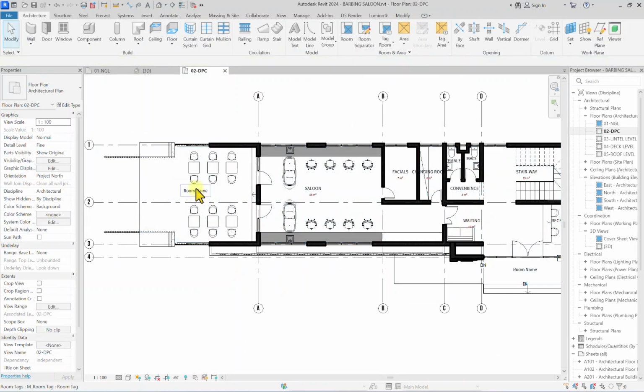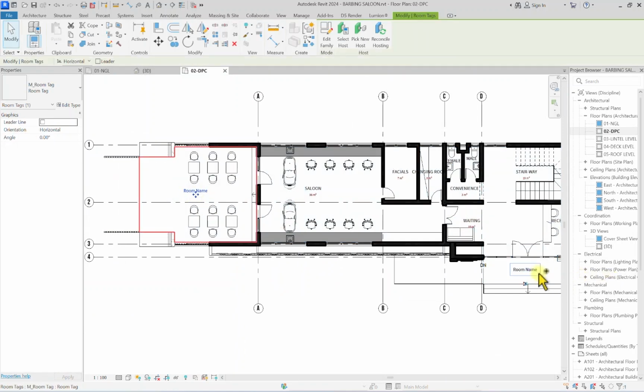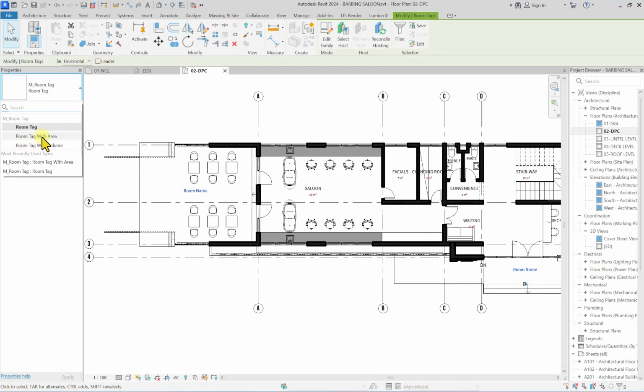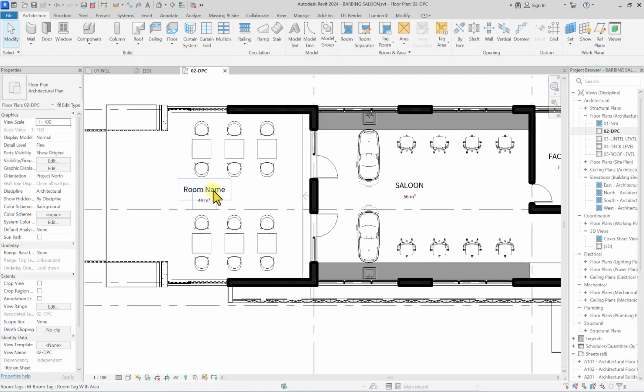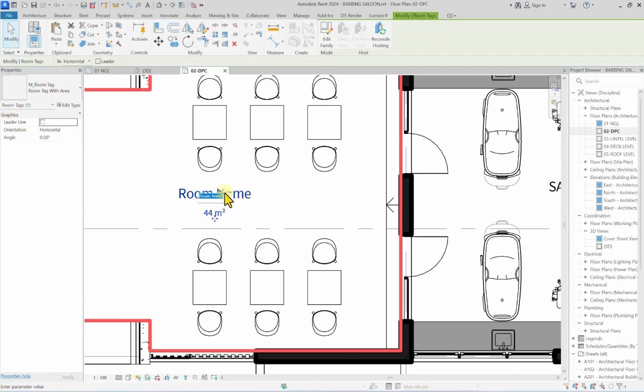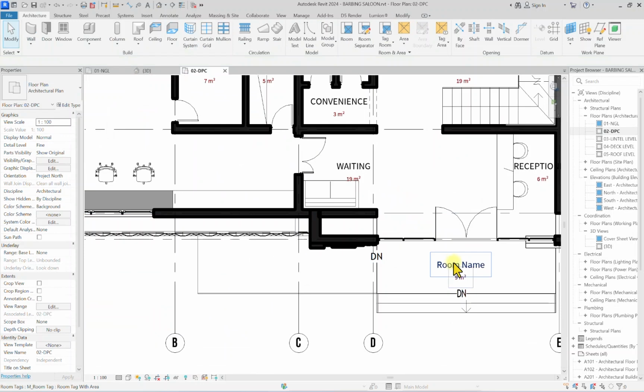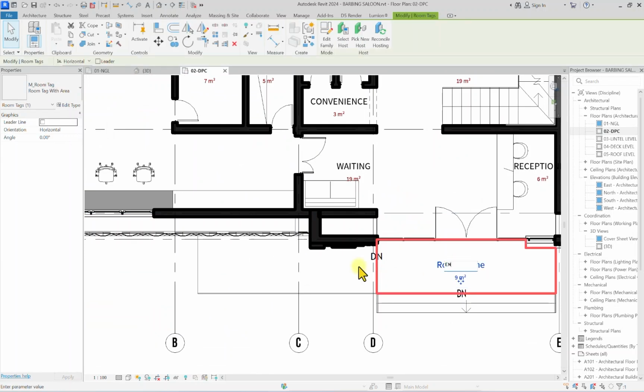So another thing I forgot is, while placing this room tag, I'm going to select the 2 room tags, click on this drop down and change it to room with area. So their area in meter square is going to be showing. So I'm now going to change this to, let me use the launch. Sorry. So after giving it this name, we're going to click on this one and we're going to name this entrance.